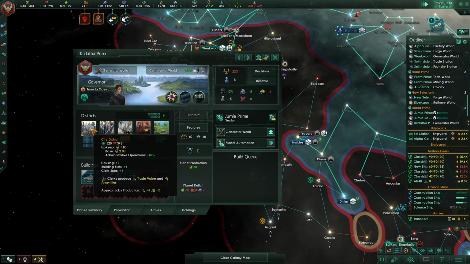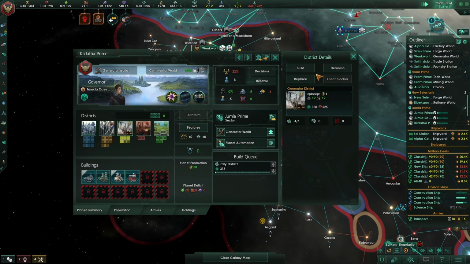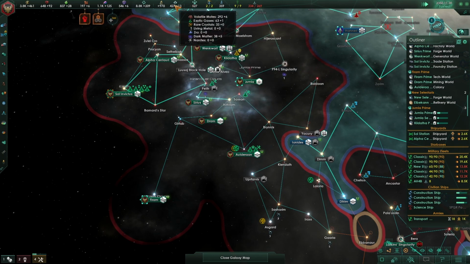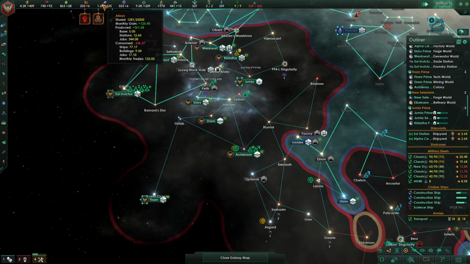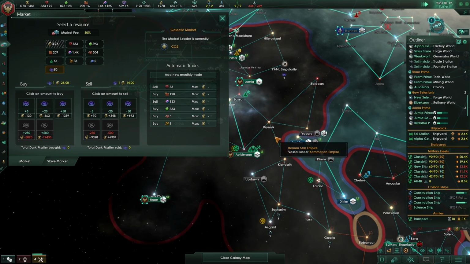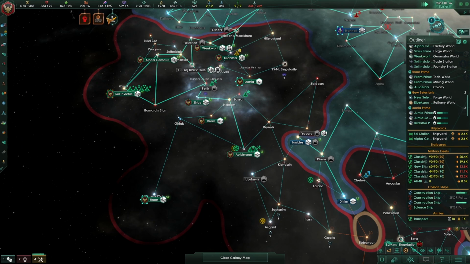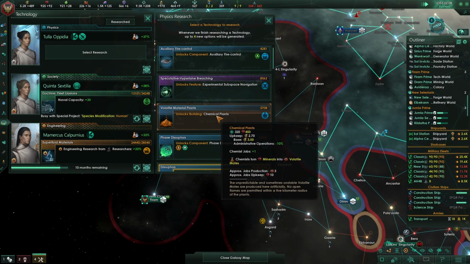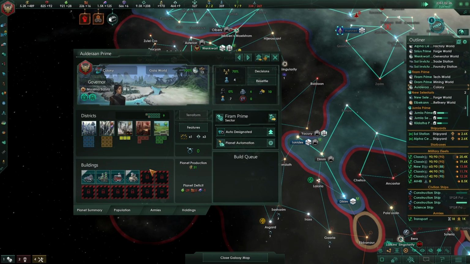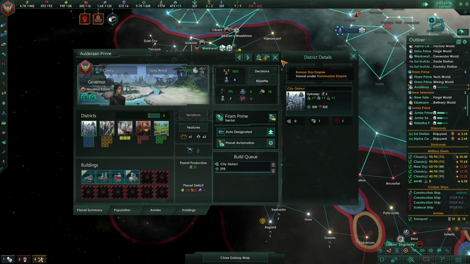There we go. And here. Excellent. Now our dark matter is coming in. Actually, we won't need as much of that at the moment, so we're going to sell some. Technology secured. The marketplace sells 4. There we go. Artisans is being boosted. Let's go for chemical plants. Complete. And then we have all the plants that we need.